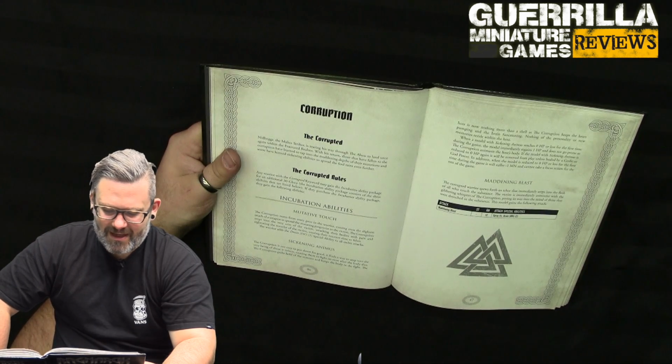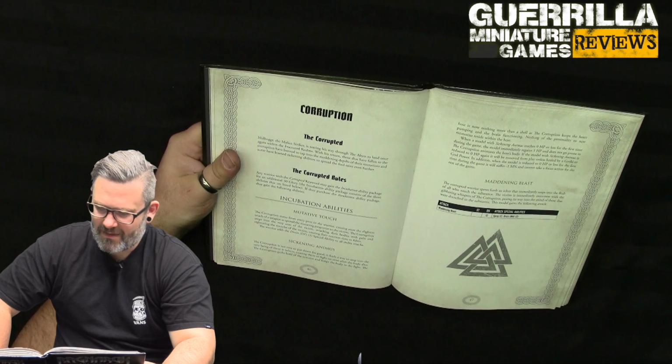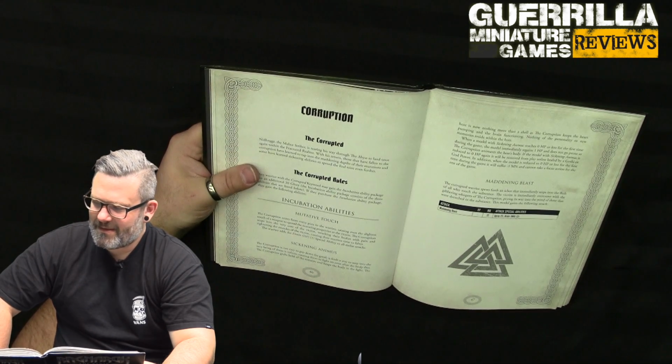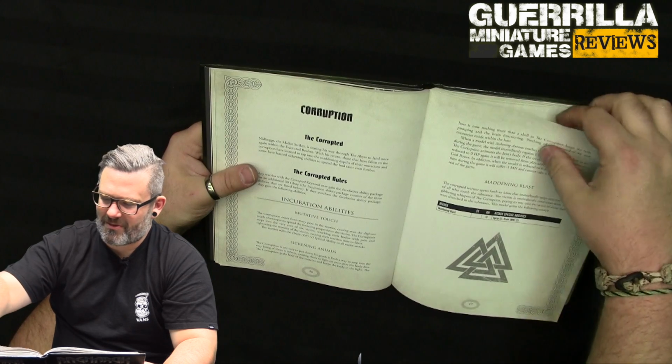If they purchase it, they gain the following abilities: Mutative Touch, where the corruption oozes from every pore of the warrior. They get the Drain 1 ability for their melee attacks. And then Sickening Animus. They get to basically come back if they don't die. The corruption keeps the heart pumping and the brain functioning. Nothing of the personality or new memories reside within the host.